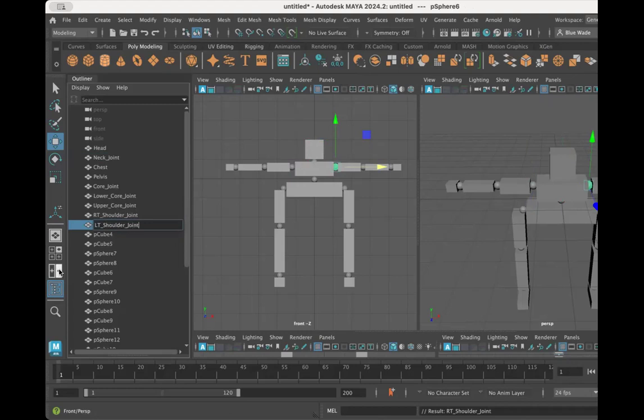Maya is a robust piece of software. So I'm not going to show you every little thing that Maya does in this short period of time because one, it would be impossible, and two, you wouldn't retain it. If I spent an hour going over 5 different ways to do labeling, you only need to know one to do it. So I'm showing you the first way to do it that I think is best.